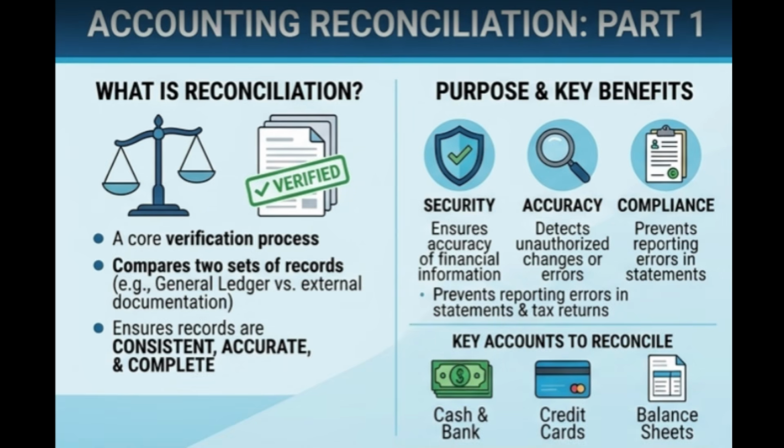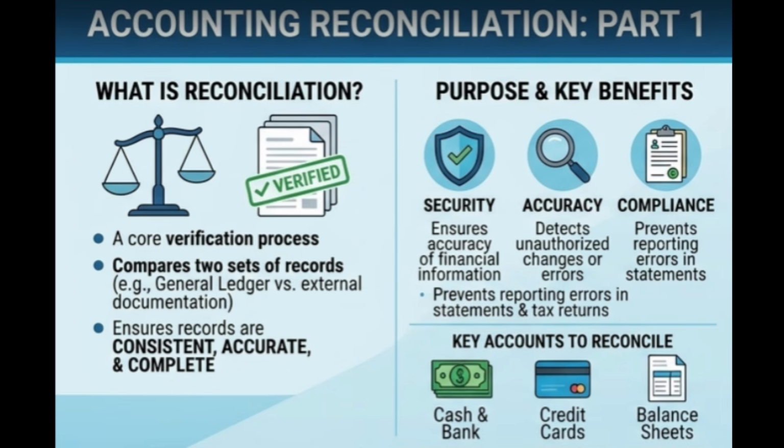Reconciliation is a critical accounting process used to ensure that a company's financial records are accurate, consistent, and complete. It involves comparing two different sets of records to confirm that the figures match. What is reconciliation? At its core, reconciliation is the practice of verifying the integrity of account balances.